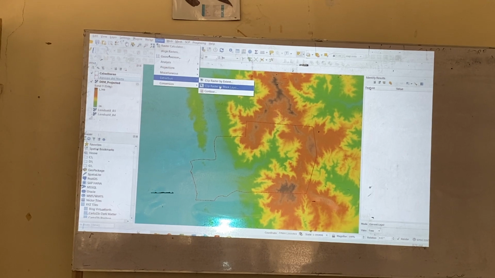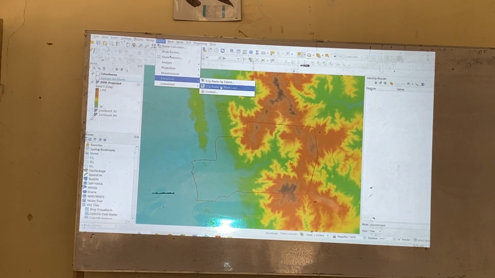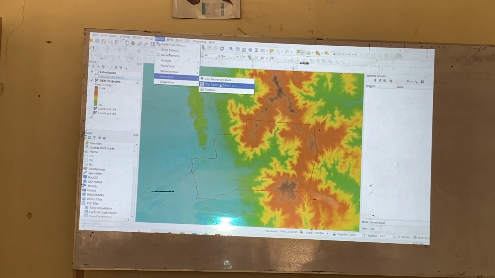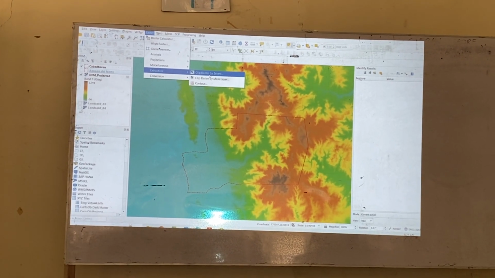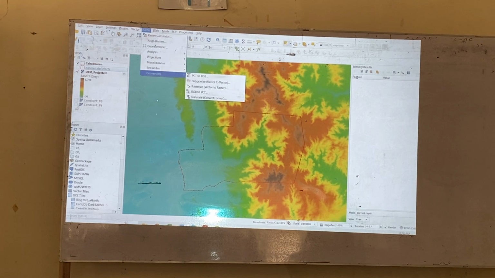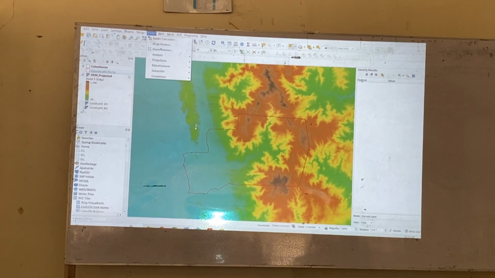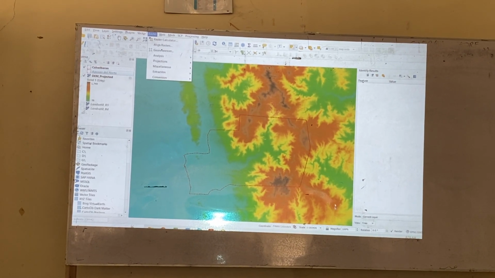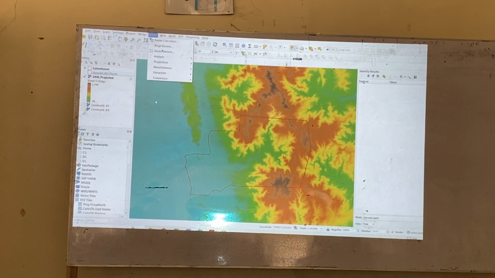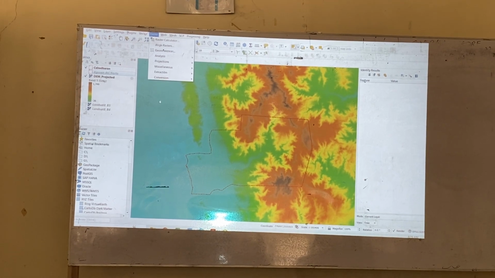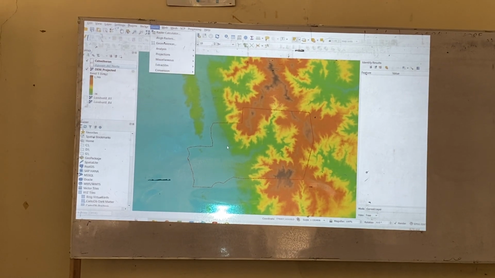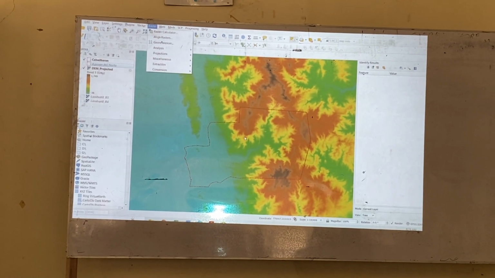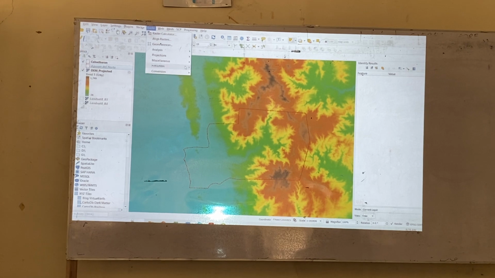Kung extent, kamo ang mag-drawing ng rectangle, for example, ang boundary nga inyong i-extract. Whereas kung mask layer, you have a shape file, for example, the Kabadbaran shape file.